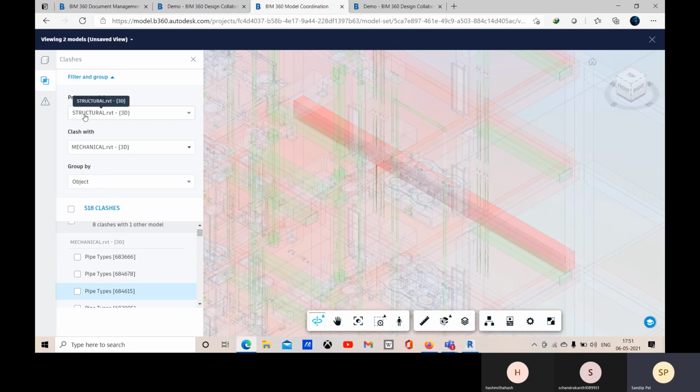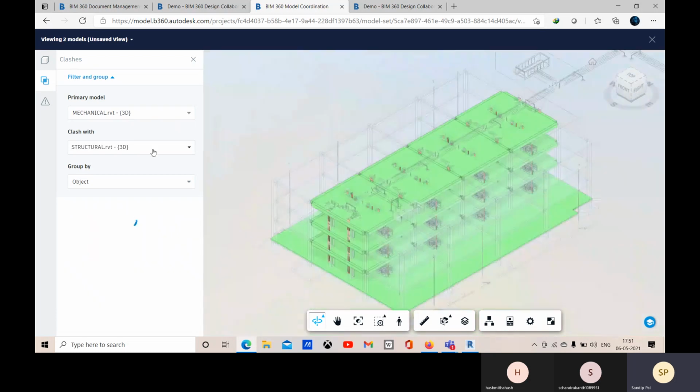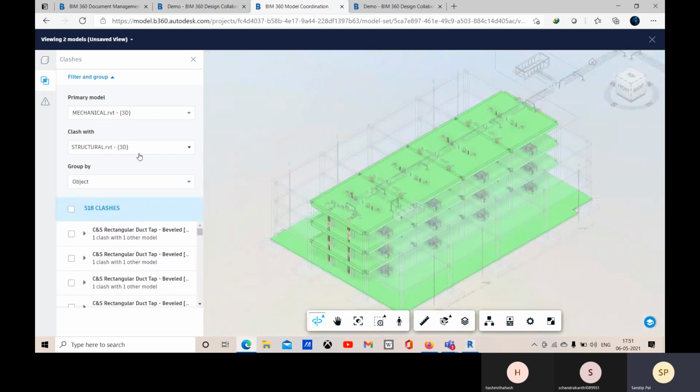So when you are selecting this structure as the primary model, you will see that this many mechanical members are clashing. And if you choose this mechanical as the primary model and then the structural, there you will find the total clashes is 518.